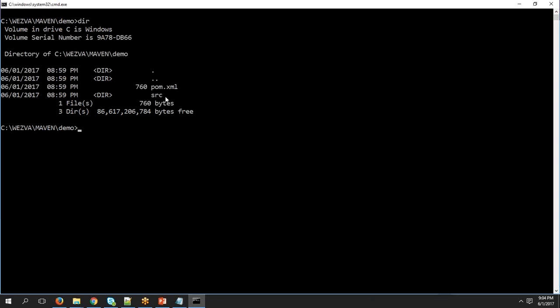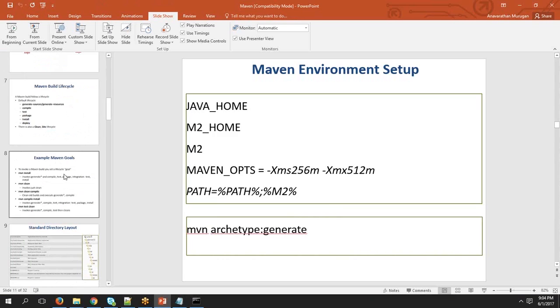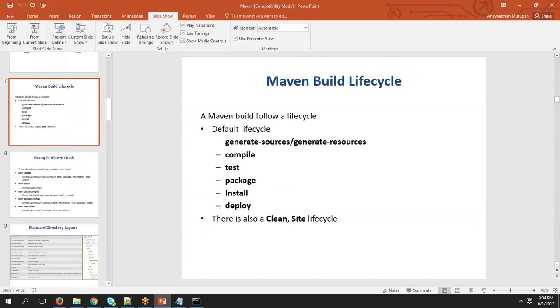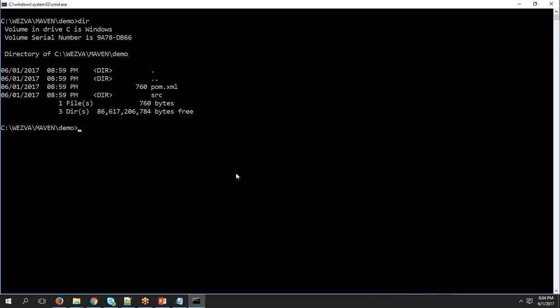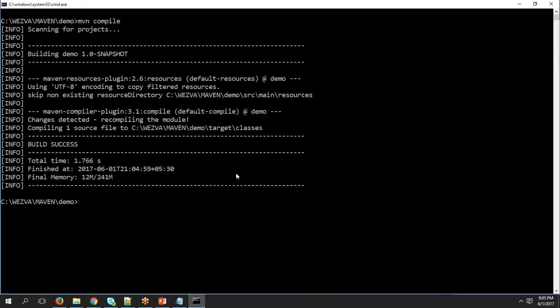Assume that a developer has done some change, and now we have to run the Maven project. In order to run, let's go through Maven's lifecycle phases one by one. Now directly I can call package, I can call install, but let us go through one by one and see how it is going to behave. So first thing is, let us call Maven compile. Okay, so the first thing it is going to do is take a list of sources and resources that is needed. And for that, it is going to call a plugin.